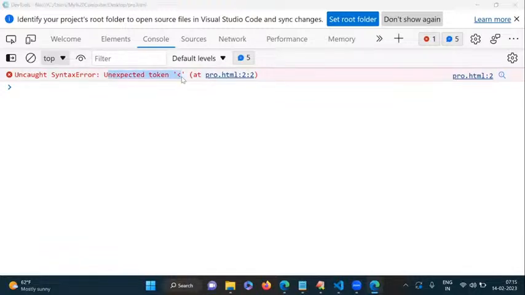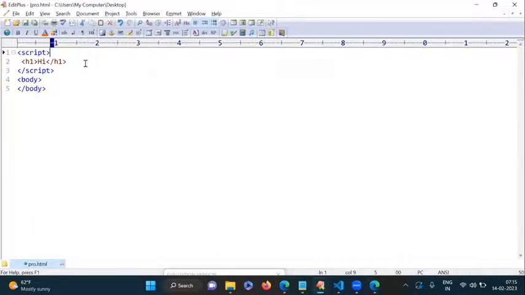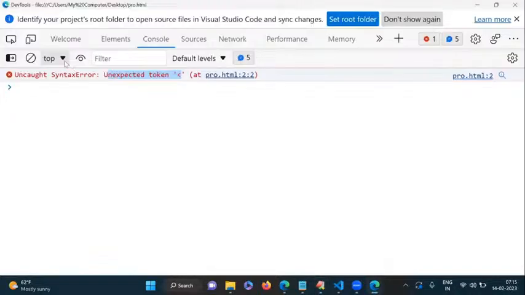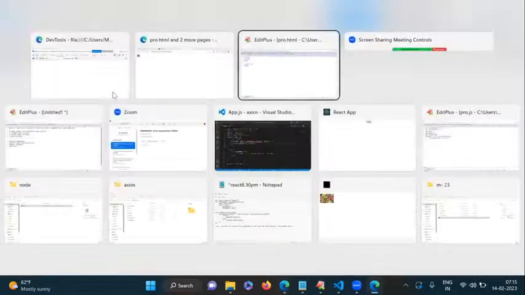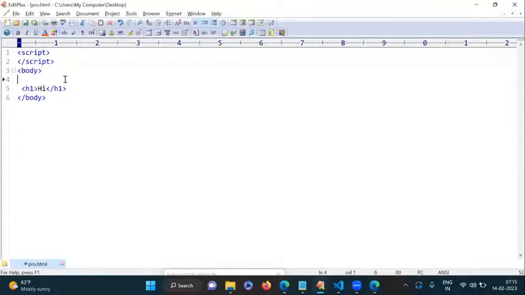This error is coming here because you kept this inside this. If I keep this inside the body, now refresh, it displays the output and no error is coming. But if I keep it inside the head tag, then what is happening here? Sorry, inside the script tag, it is giving an error message.